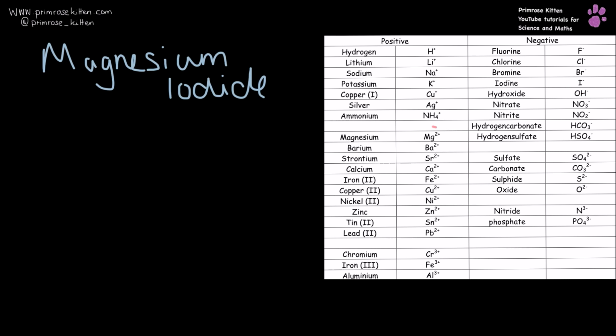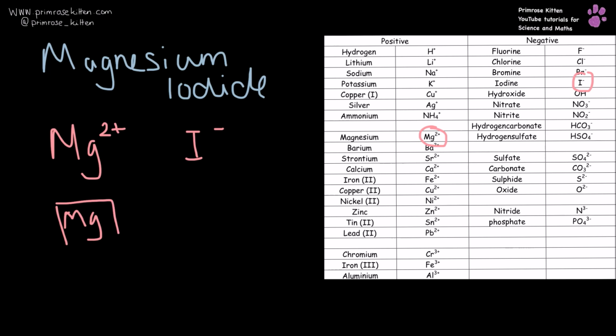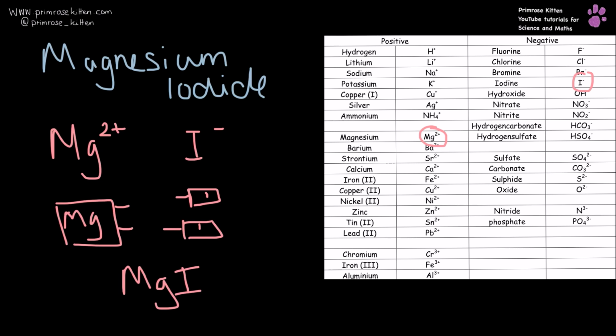Magnesium iodide. Here we have magnesium 2+ and iodide 1-, Mg2+ and I-. Now we can think of the magnesium as a little block with 2 prongs poking out of it, and the iodine as a block with 1 prong poking out of it, pointing the opposite way, one way positive and one way negative. We need all of the little prongs, all the little blocks, to be completely full up, and you can see we can do that by having 2 iodines for 1 magnesium, so it's going to be MgI2.